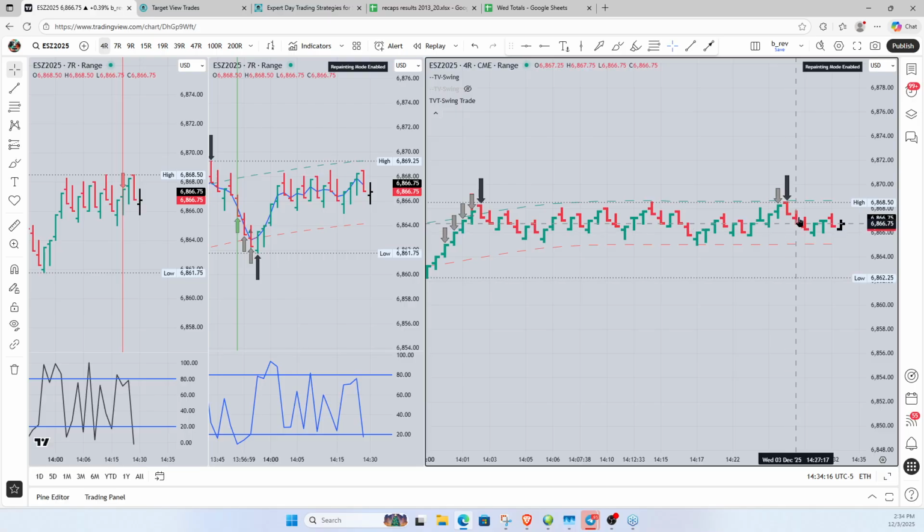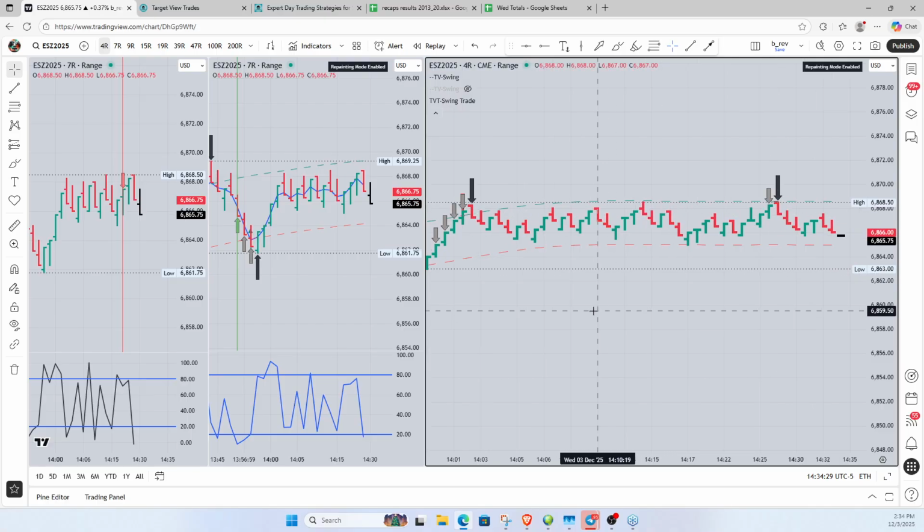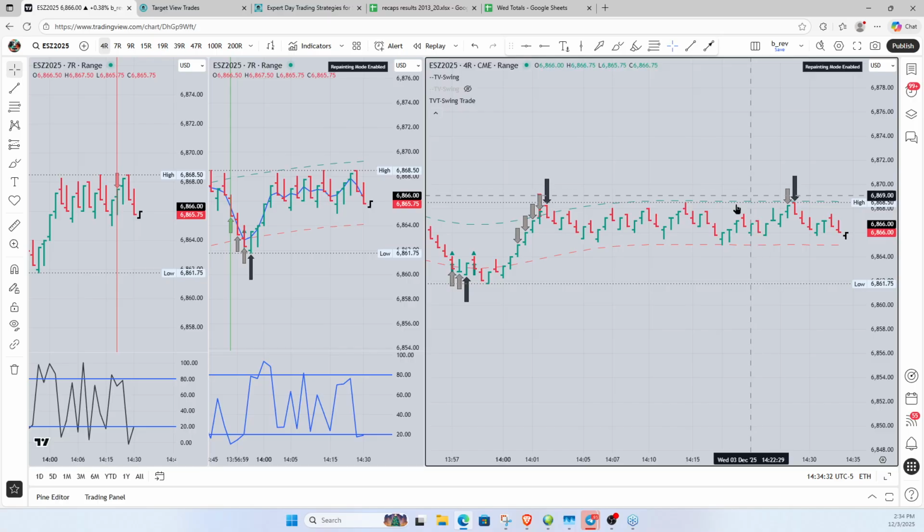So I've made it so it minimizes the repainting. I've actually done it so it takes the repainting out, averaging the unrepainted and the repainted, minimizing as much of it as I can, because it does give really good signals. Now, the problem with that is you can see here that it gives really good signals, right? It gave a long trade right there.